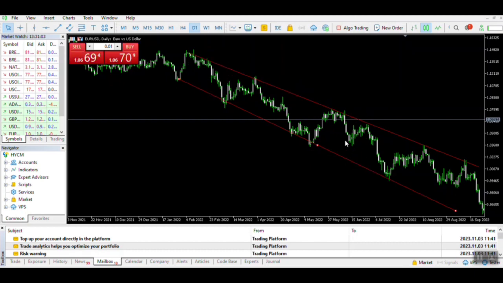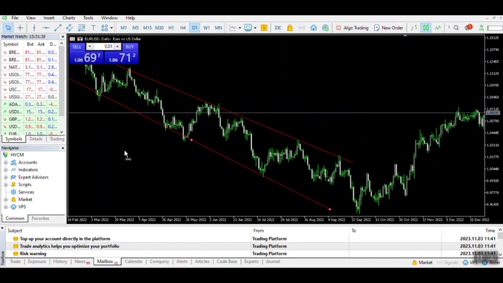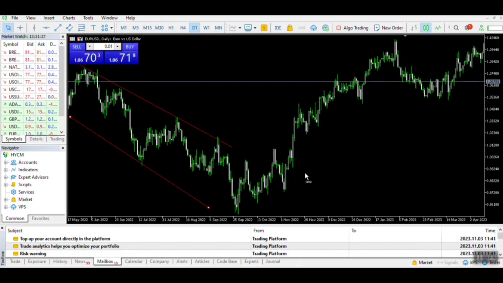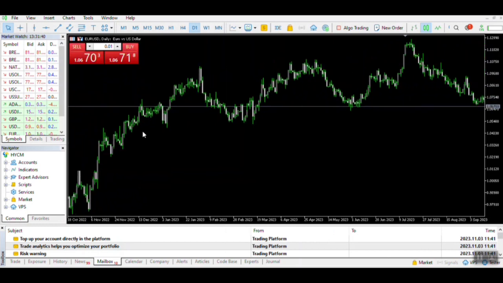So as you can see, here we have a downward trend, a major downward trend. And now in here, traders are divided into two categories. Some of them prefer to get into the trend as soon as possible, maybe here, maybe here, maybe here. Even here, still they will gain some profit. And some traders prefer to wait for the trend to end and then get in the opposite direction. Okay, and what is the opposite direction? It is an upward trend.